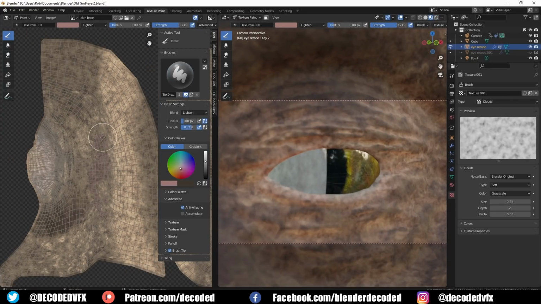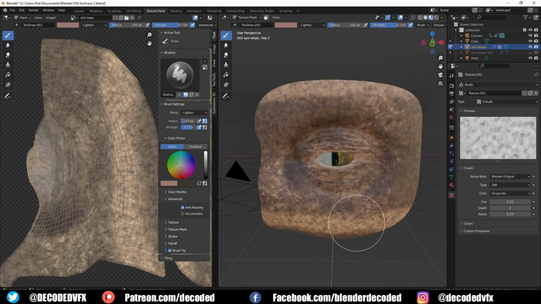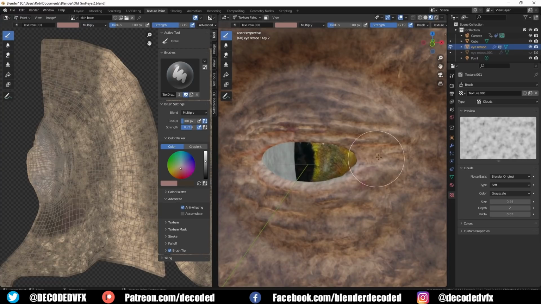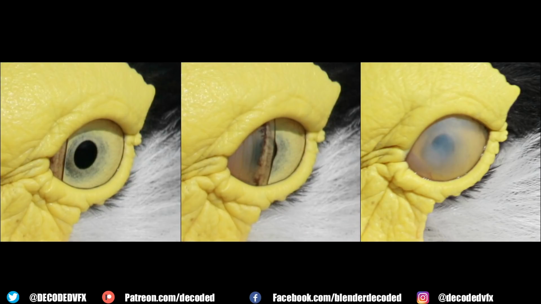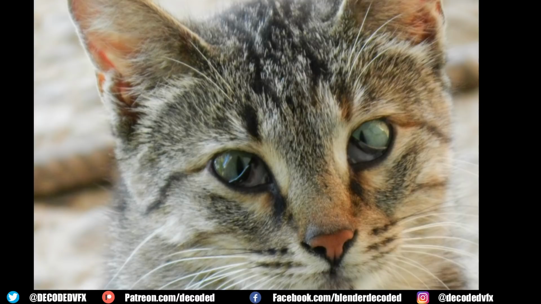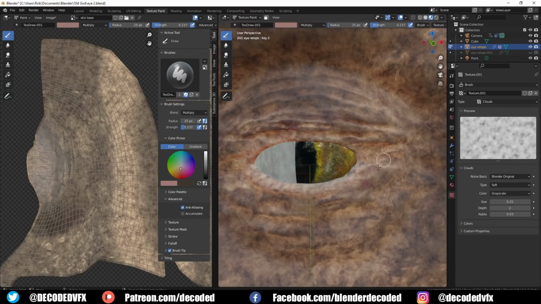I decided to give the eye a nictitating membrane, aka a third eyelid. A lot of animals have these, like birds, lizards, cats and dogs to some extent. Ancestors of humans actually had these at one point as well. That's why you have a tear duct. It's basically an evolutionary hangover of where your third eyelid would have been.